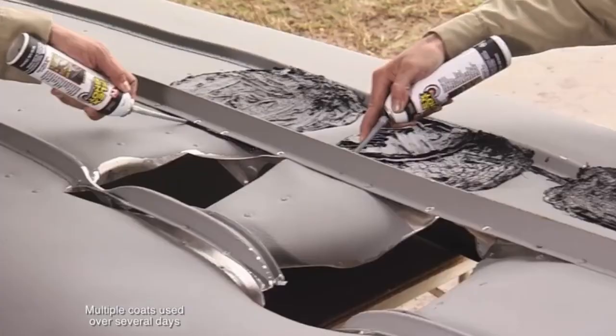Again, Phil, you didn't repair it using FlexShot. You used like one of your other products, Flex Seal or something, and you used FlexShot to hold it together.